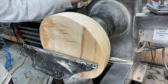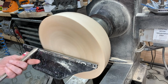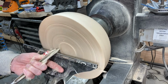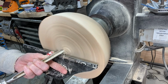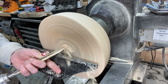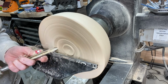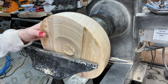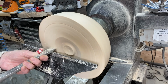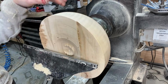And I reversed it in the four-jaw chuck here, and I'll be balancing it out so the top is level, and then deciding on the rim and the lip for the lid. So just taking my time here, not going to do a whole lot of hollowing as I normally would. It's going to be a bit of a chunky bowl. Flattening out the top and deciding where to put the rim and the lip.